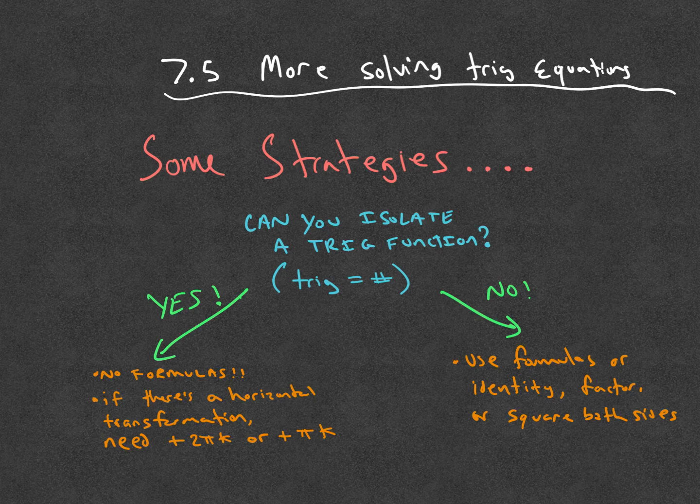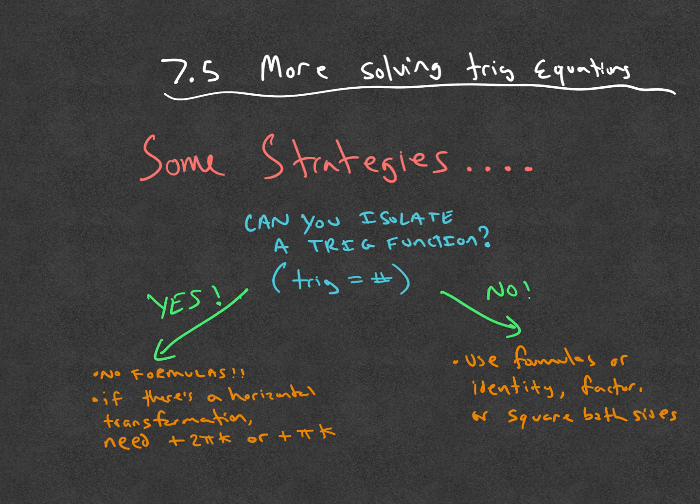The only thing we're going to add to this type of problem is if there's a horizontal transformation, meaning if it's sine of 2 theta or cosine of 3 theta or theta over 2, whatever. If there's something inside with the theta, then we need to do plus 2 pi k or plus pi k, whatever the period is, because the horizontal transformation is going to change how many solutions there are compared to what we were expecting. So if it's a 2 theta, that means it's been compressed. That means we're going to have more solutions than we would have. So in order to find them, we do this 2 pi k thing. You'll see an example or two with that.